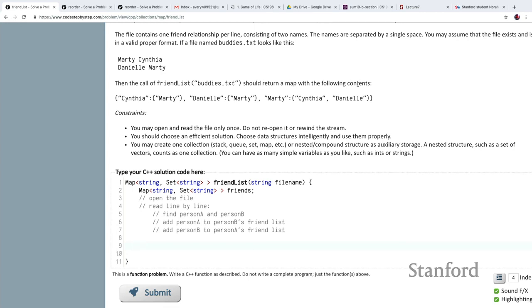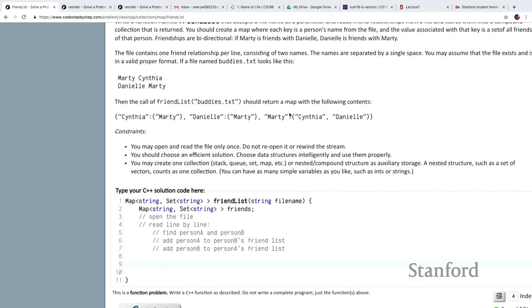Can I have a count for Marty? He has like two friends, Cynthia and Danielle. And person B would have to have something to figure out how to differentiate between two people. Differentiating between two people? You mean like if they have the same name? Oh, not the same name. Like, isn't there two people for Marty? He has two friends, or do we not have to look at that? Oh, if he has two friends.